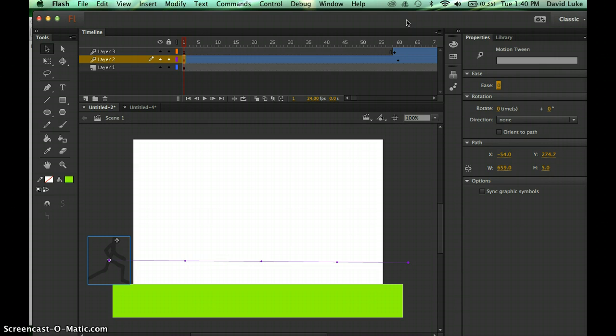The idea of ease has to do with how a motion tween moves from point A to point B. Most of our motion tweens that we've worked with up to now move at a steady speed from point A to point B, and we haven't been able to set a speed to that tween, in the sense that will it go faster or slower at the beginning or at the end. Now, this exercise is basically tagging on to the end of the Running Man exercise.